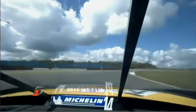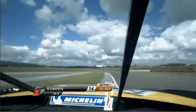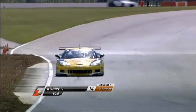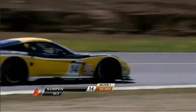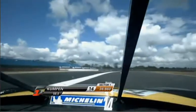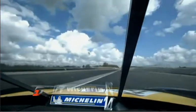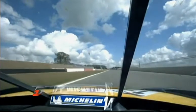And we've got the number 13, who's got a chance. He's got his best first sector time. Yes, that's Mark Henrici again. Yeah, there is an improvement there. He's got to find just a tenth of a second over 3.6 miles. That's about 10 feet. He's got to make the lap 10 feet shorter, and he will be through into the final round of qualifying.